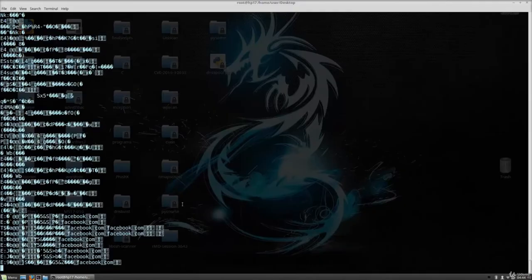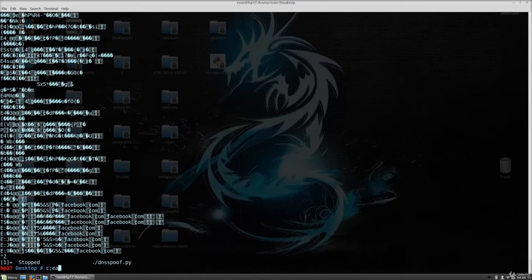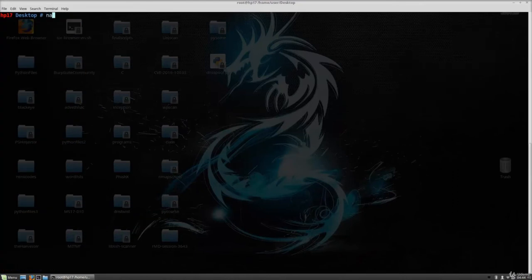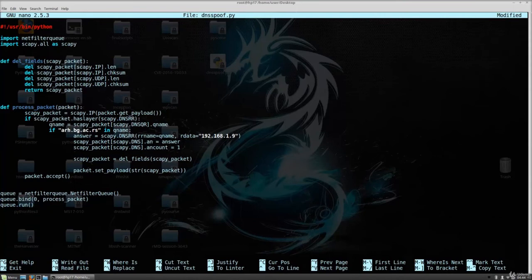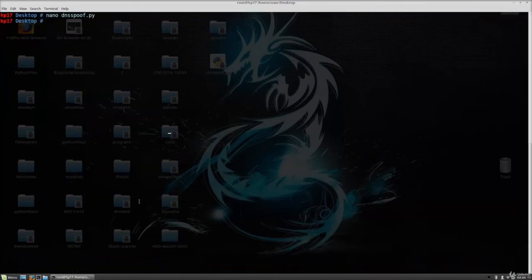The next thing we want to fix is the printing. So we don't actually want to print anything. So nano your DNS spoof, and just either hash this or just delete this line. Since we don't really need it, we don't want to print that. And right here you can specify any IP address you want. For example, let us see the IP address of the actual facebook.com. We can do that with nslookup facebook.com.